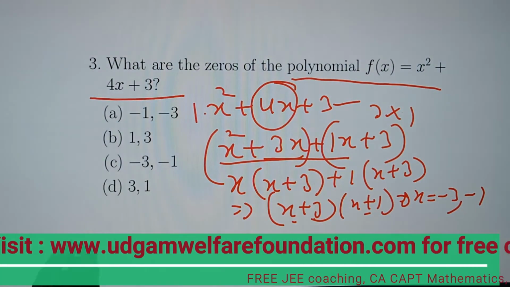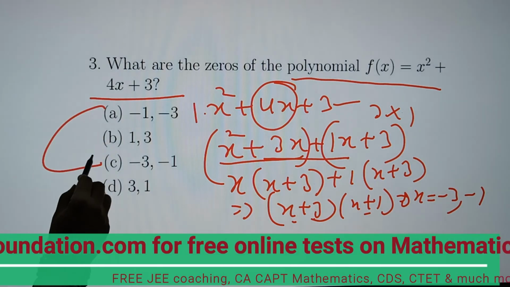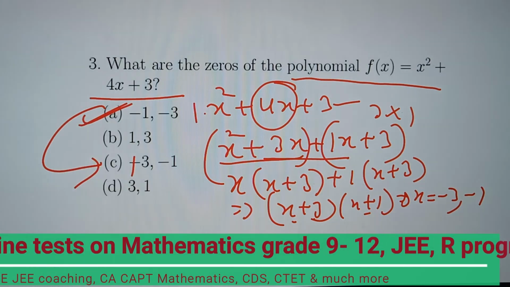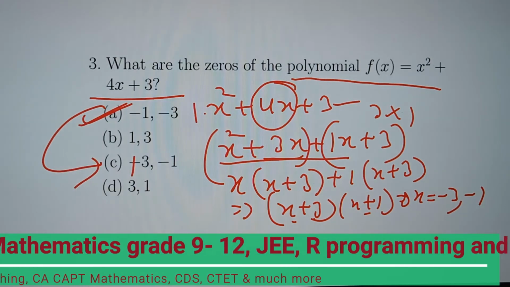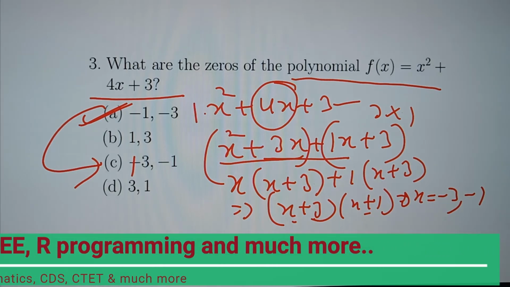So let's check our answer. So minus 1 and minus 3. We have minus 1 and minus 3. Here we have two options basically. Maybe some typo error here. So minus 1 and minus 3, you can write it A. Option number A is the correct answer here. Very simple. Now let's move towards question number 4.